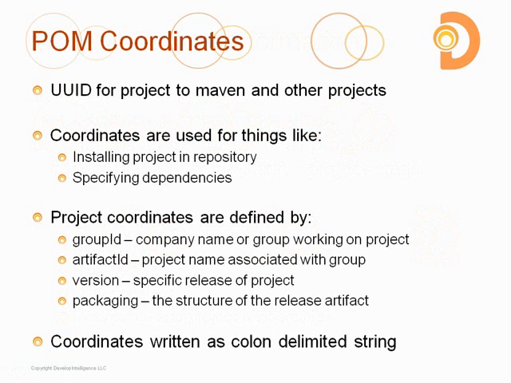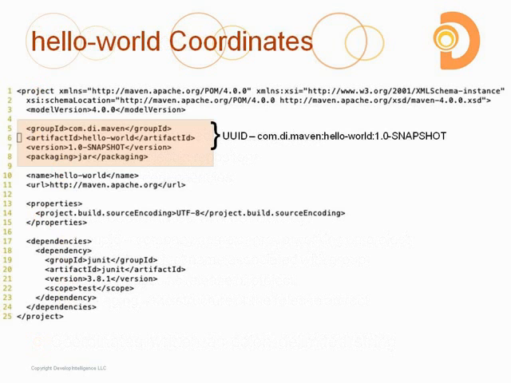We have so far been talking about something that I call the UUID. It's the group ID, the artifact ID, the versioning, and the packaging for my POM. We've been talking about that as the unique identifier that is used when I either install or deploy or create a dependency between a project. Maven uses a slightly different term. It uses the term coordinates. That's fine. But the thing to recognize is that those 4 pieces of information together define that project coordinate. And this should not be a new concept to you because we've been touching it throughout the day so far. The only thing that may be new to you is this idea that I could reference a project based on its Maven coordinates using a colon delimited string.